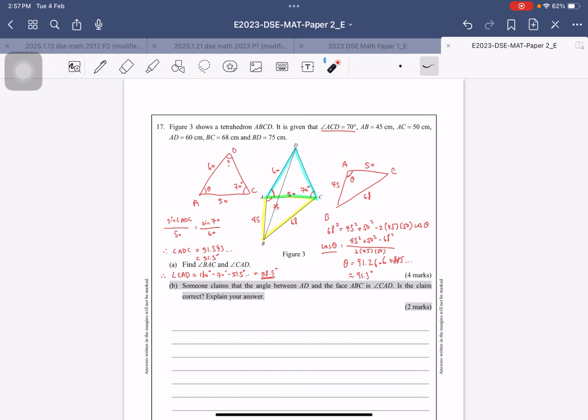If you have time, check the rest first. If you still have time, then check again, because you don't know how to do it. I didn't teach it. You need to imagine the real 3D picture, and then it's hard to think.